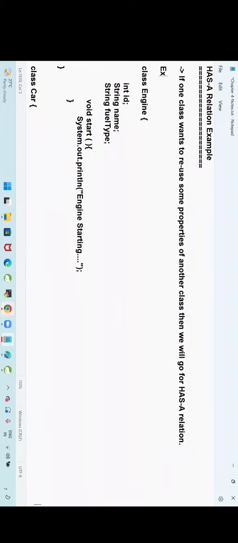What is the example? Composition. Composition is the example for has a relation. Are you guys clear with this? Yes, perfect.